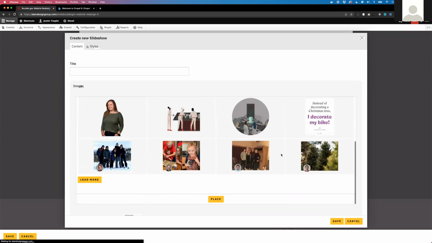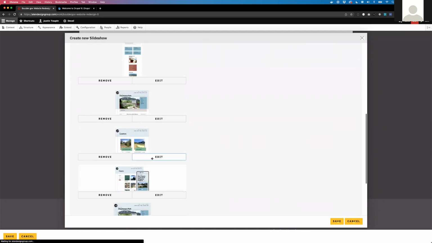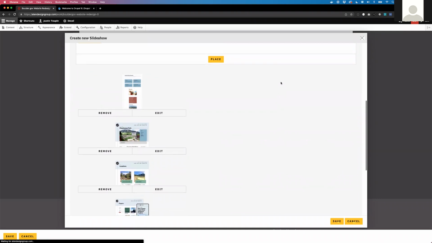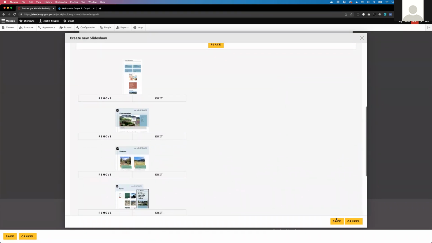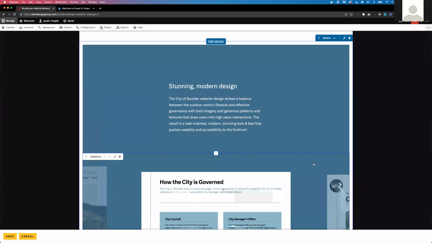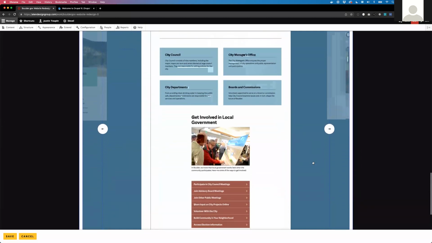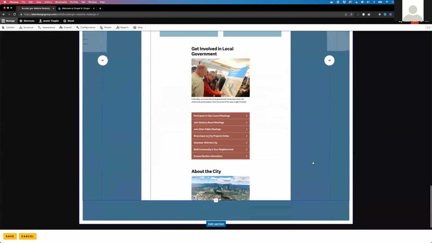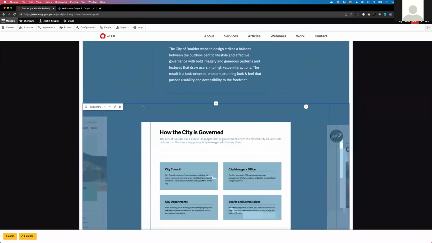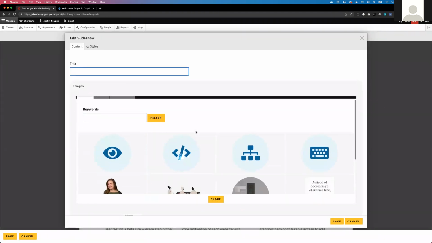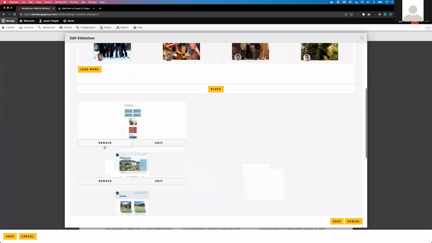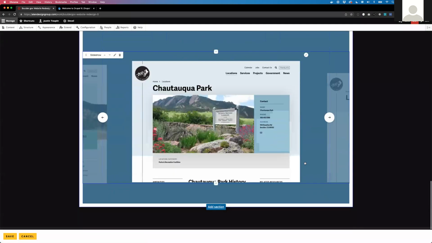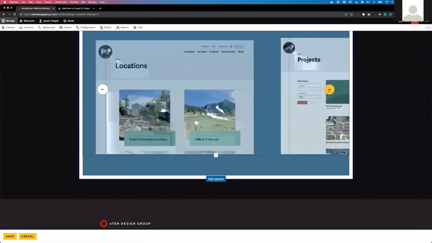So I've added these images just using the media library integration. This is also using, I believe, the Lightning media module. Hit save, which is not required, by the way. That's just what that particular field is using. This image is way too tall. Let's go back in and get rid of that one. So remove that and hit save. But there we go. We can see our work taking shape right in front of us.